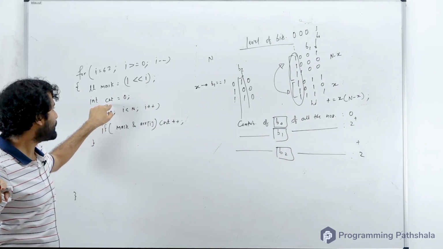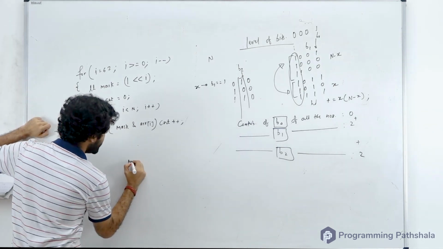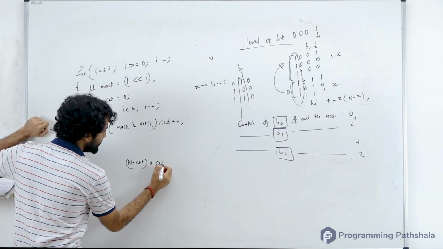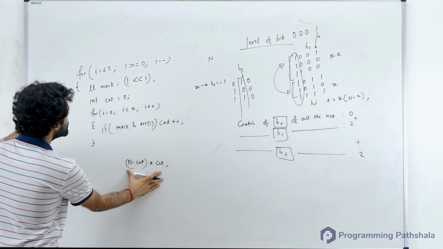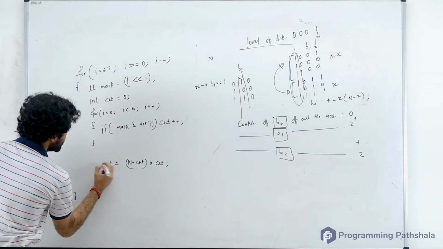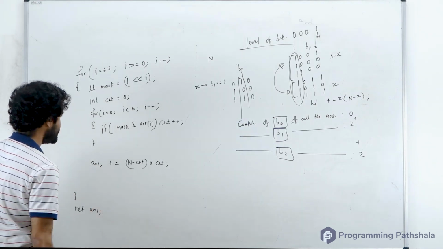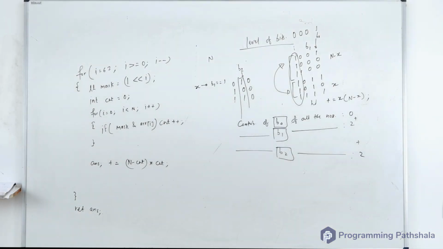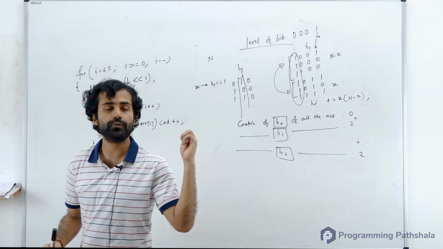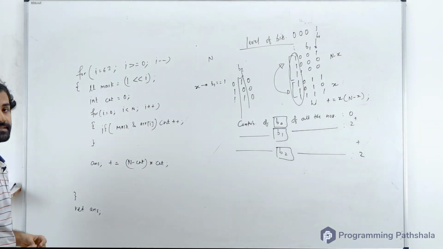So if count numbers have bit value 1, then n minus count numbers will have bit value 0. So this is the frequency of 0 and this is the frequency of 1. Whatever this is, it is the contribution of bi, and I can add it to the answer, and finally I can just return my answer. So do you realize, it's just about determining how you are going to play at the level of bits, and once you have determined that, the code becomes extremely simple.